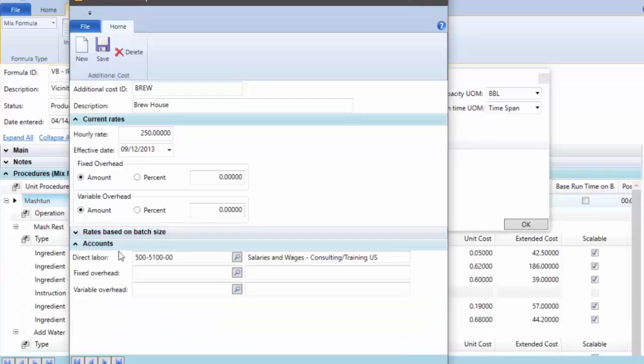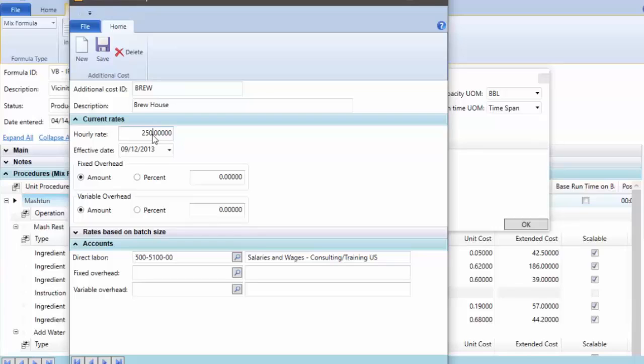to a brew log. I can also determine which GL accounts I want to charge this to. This is basically a contra expense or a reduction of an expense account. So I've got labor, overhead, utilities all going in as debits into my P&L. This would in effect go in as a credit to this GL account. I would typically recommend this account be an offset or a contra account. So an account set up in your P&L that is probably in the same area as labor, overhead, utilities, production costs, but I would separate that out probably as an account called applied labor brewhouse or something like that.